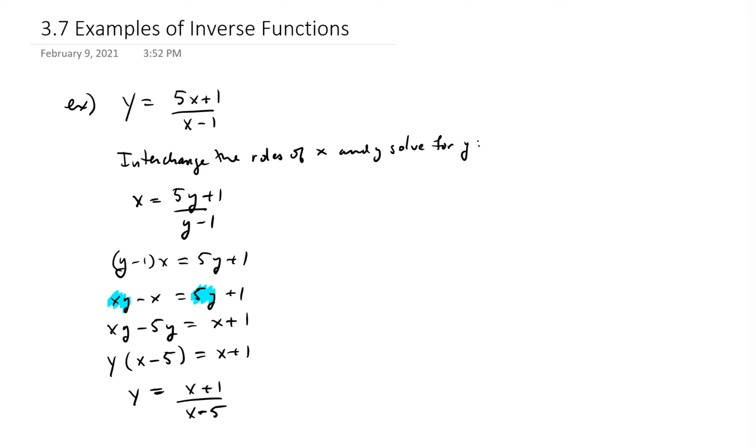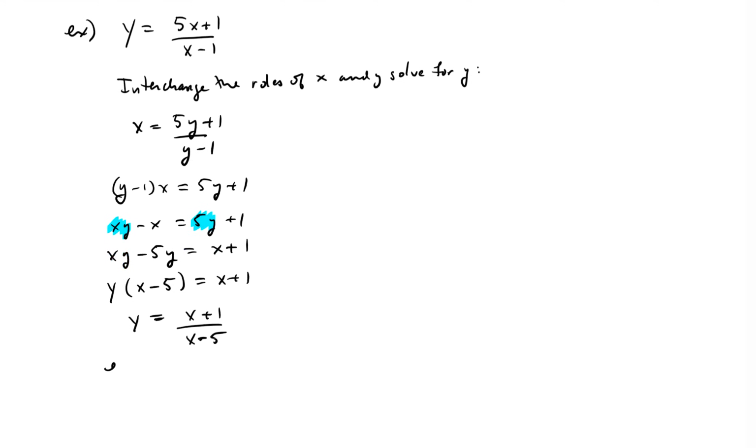Okay, and I get y as a function of x. So this is my inverse function. It shows it's possible to solve the initial equation for x. And f inverse of x is x plus 1 over x minus 5. I know some of you have trouble doing those steps. So what I recommend, hide this now, start again with the problem and see if you can redo those steps, and understand the logic behind it.